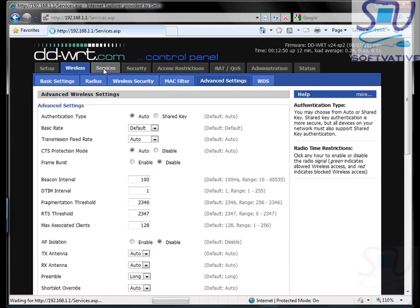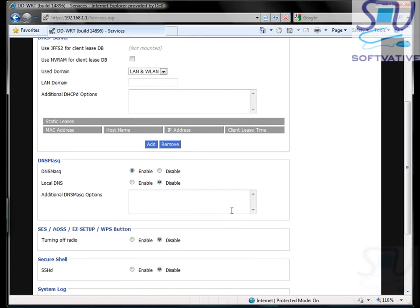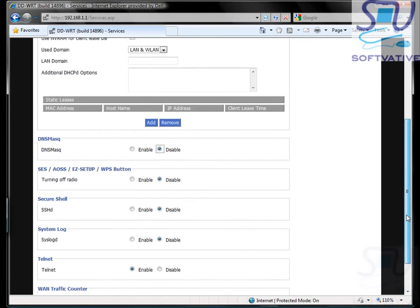Now I will go to the services section, and under DHCP use domain I'll change it to LAN and WLAN, which is for wireless LAN. I will disable the DNS masquerade option.